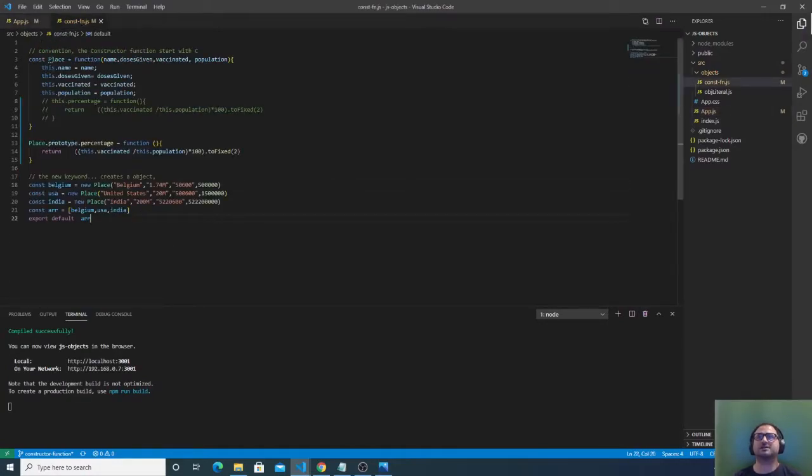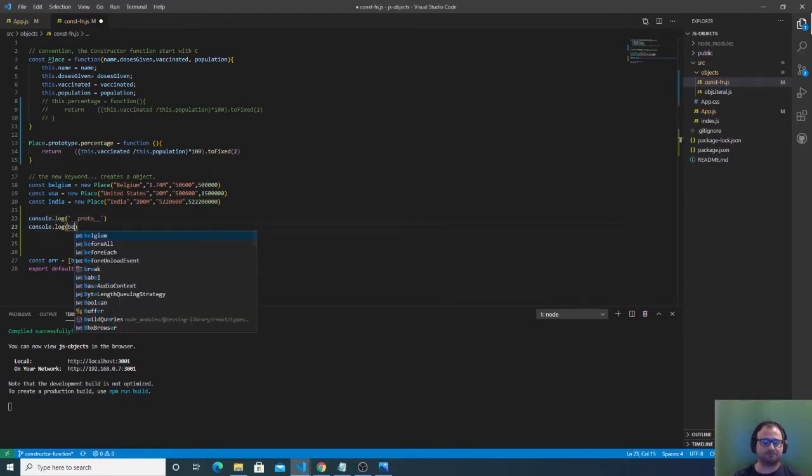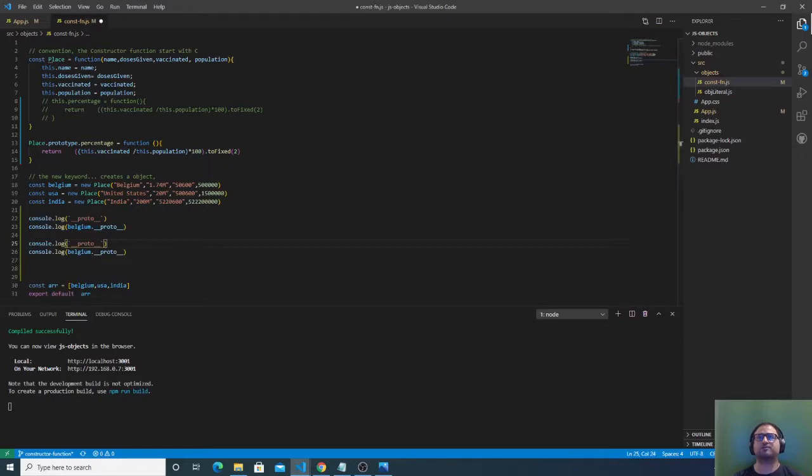Let's go to const, and then over here we can do something like console.log, proto, give me this property, and I can also do prototype, place.prototype.